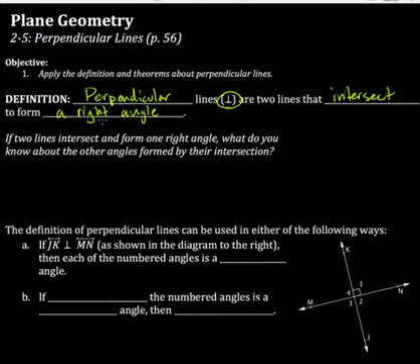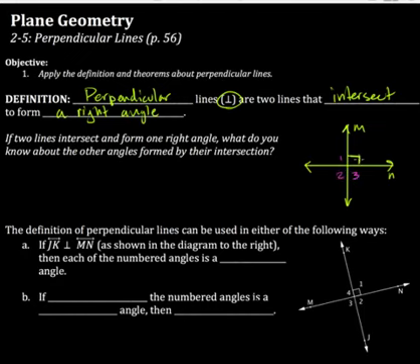So first off, even though the definition says that two lines are going to intersect to form a right angle, we've talked before about the fact that if two lines intersect and they form one right angle, we know that there's actually going to be more than one right angle formed by that intersection, right? So if I have these two lines intersecting, we'll just call it line M and line N. If they intersect and they form this as a right angle, well, I know that there's going to be some other angles formed by those lines intersecting, right? I'll name them 1, 2, and 3 right here.